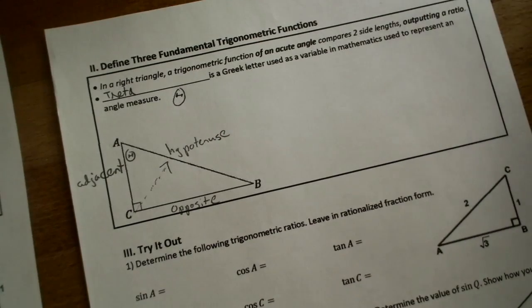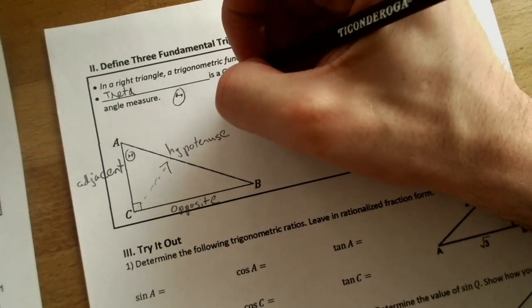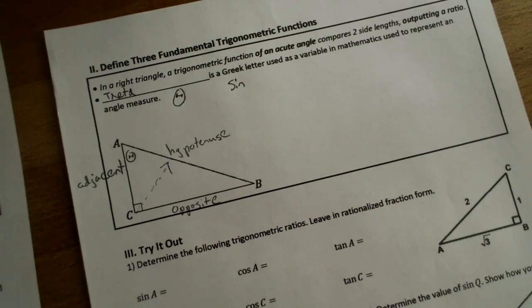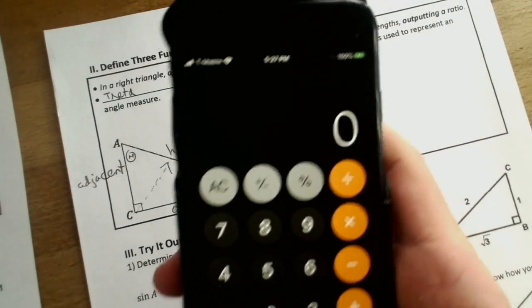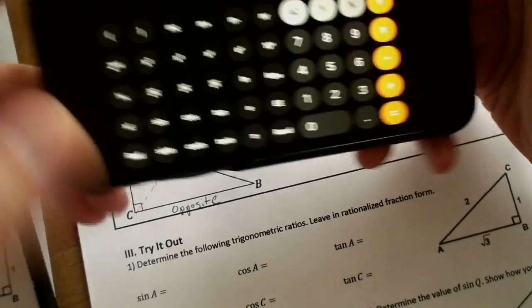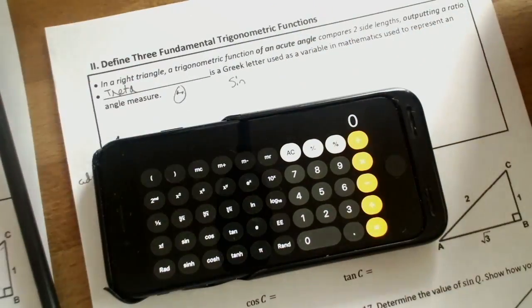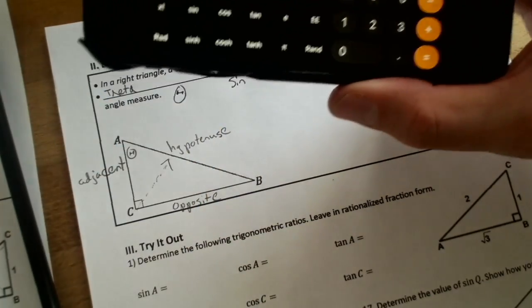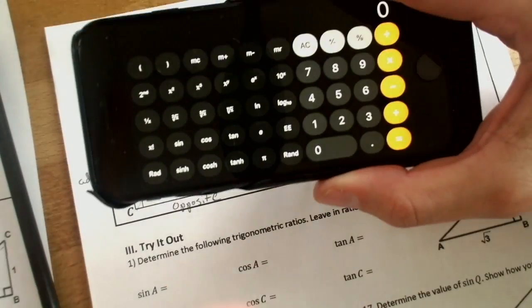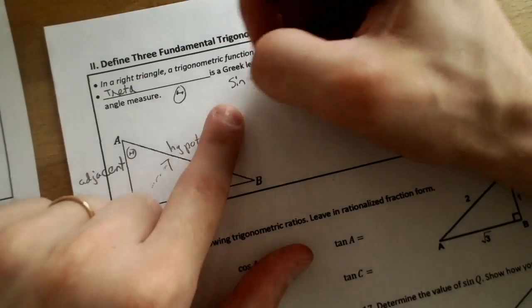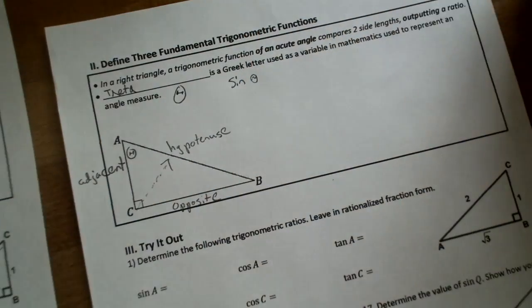So, there's three different systems that we can use to find the value of the sides here. The first one's going to be called sine. You might have seen on a scientific calculator, or if you have an iPhone, Android phone, or just a regular calculator you might see at school, these terms called sine, cosine, and tangent. These are basically a complex number system that our calculator knows, but it allows us to input degree measures, or our reference angle, and calculate values.